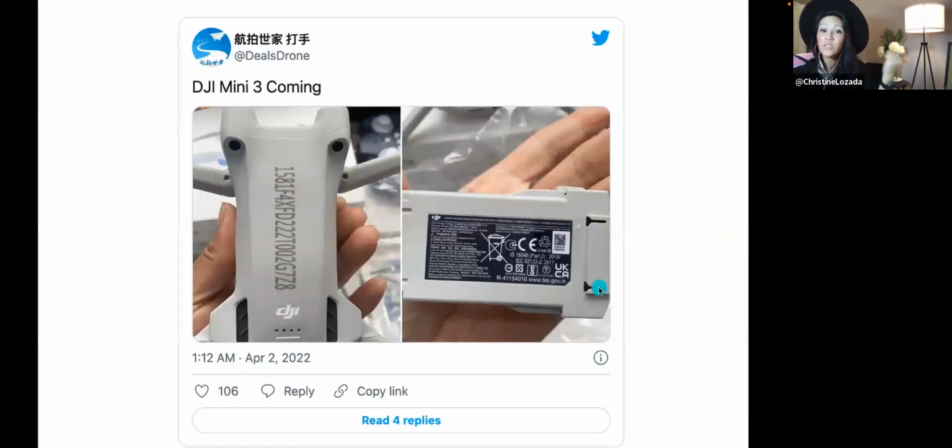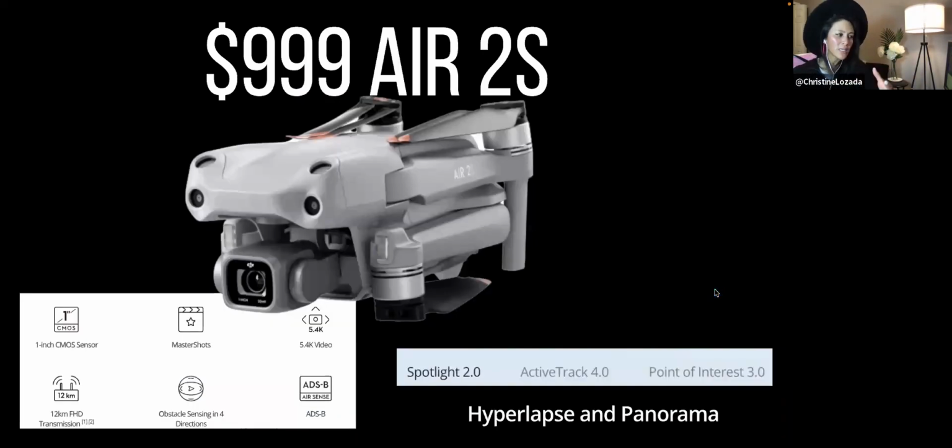Oh, yeah. So DJI, if you don't know this, they love to leak their stuff. In other words, the way they launch their product, they always leak information and they put prototypes out there. So it's coming. So let's say, fast forward, I'm not ready yet, Christine, maybe in 6 months, a year. If you're ready, don't just look at the inventory that's out now. Google search, like when is the next DJI drone coming out, or leaked drone info, something like that, and look at what's coming, right? It's not like Apple. Apple will drop the new phone, boom, September every year, new iPhones out. It's not how DJI works, but they always leak their stuff. So keep an eye out if you want to know what's coming.